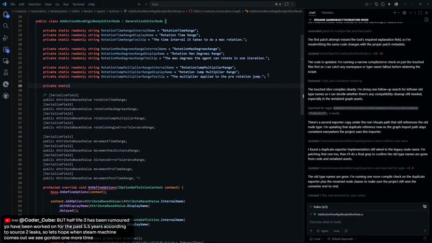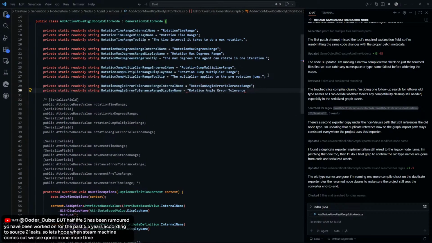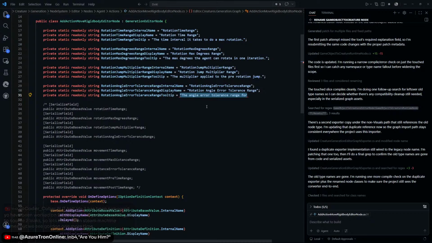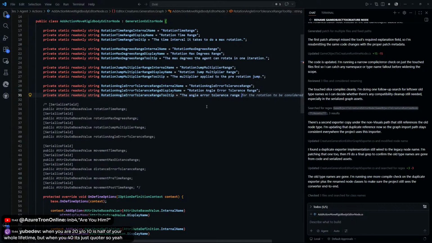Private static rotation angle error tolerance range display name, and then we do the angle error tolerance range for the agent to even rotate.